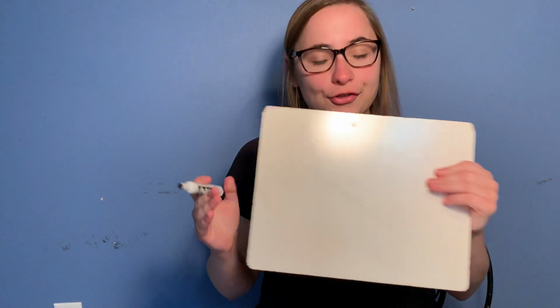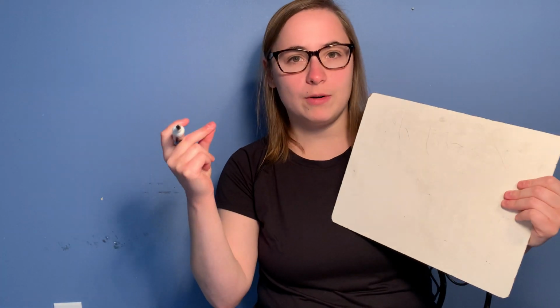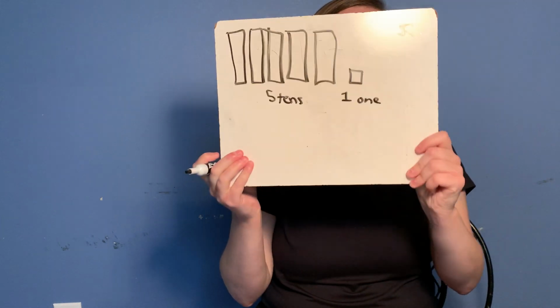So I'm going to start by drawing the blue team. That's my bigger number. How many points did the blue team score? Yes, 51 points. So I can draw that in tens and ones. How many tens in 51? Yes, count with me. 1 ten, 2 tens, 3 tens, 4 tens, 5 tens. How many ones in 51? Yes, 1 one. 5 tens and 1 one makes 51 points. And I know that's the blue team, so I can label that on top.